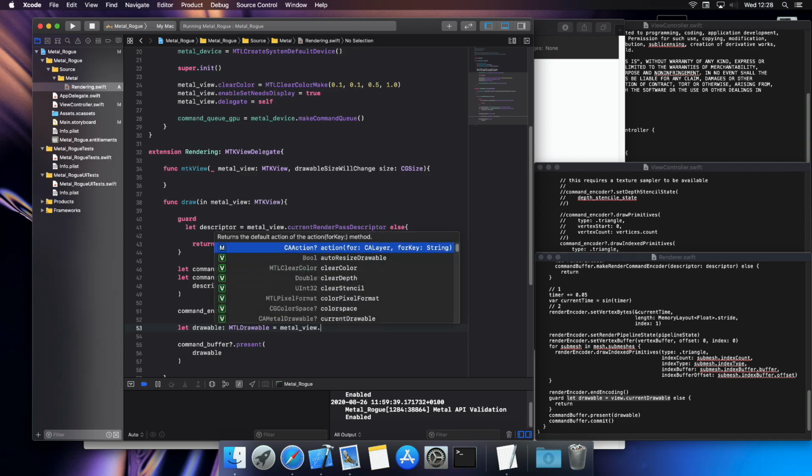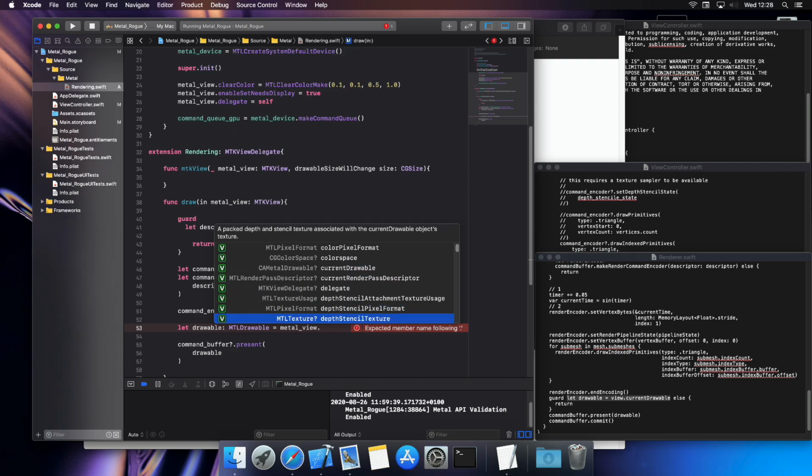Equals metal view dot. Auto resize. We need an MTL drawable. We don't have one.